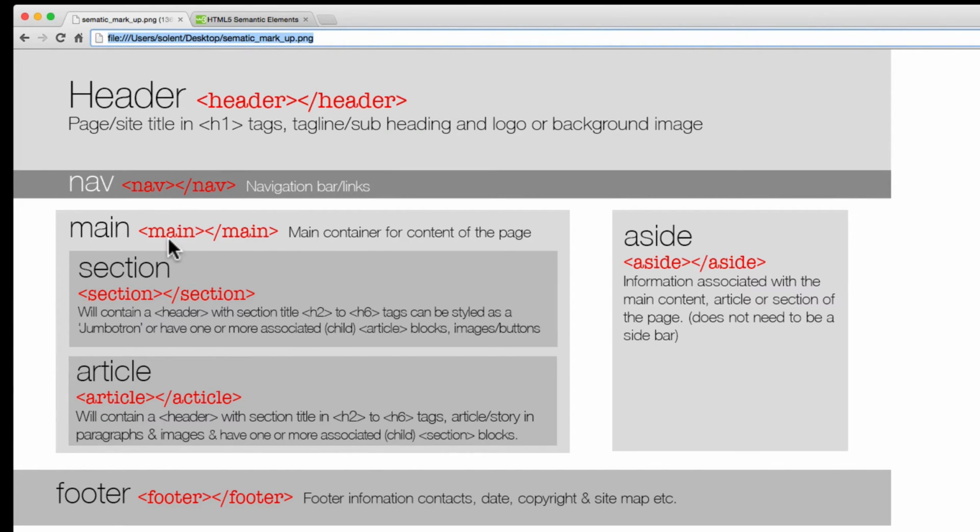So when you do go into the code, you'll be able to see them working in a team, or if you're picking up a website that someone else has designed, it'll be easier to associate which section is which. It will help search engines and search engine optimization, and also it's an accessibility issue to do with people who are visually impaired, who have readers programmed within their browsers that will actually read out what the page is, and they'll be able to pick up on these tags and understand what they mean, and that will create a better user experience.